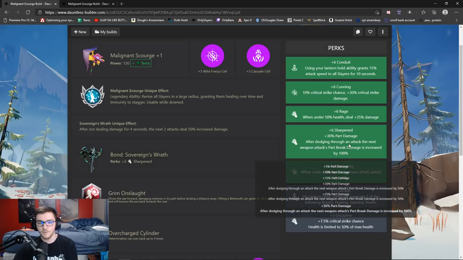And we're also using Sharpened, which is a pretty important part in this build. If you dodge an attack, you get an extra 100% part damage, and that's massive. So if you dodge an attack and hit a tail or a horn, you're probably going to break it if you are using a build like this and you're on the last round. And that's good because Urska has some thick parts, bro. Trying to break these things is ridiculous. They've got way too much part health, and you kind of need Sharpened to get a lot of part breaks, at least to make it easier on yourself.